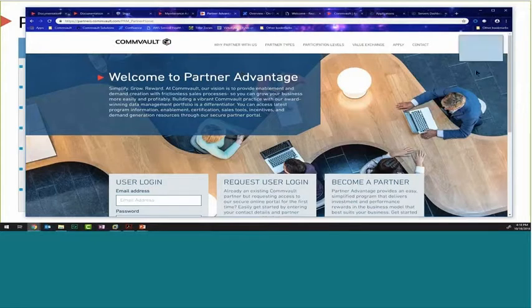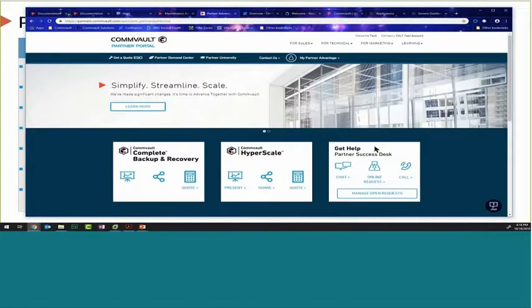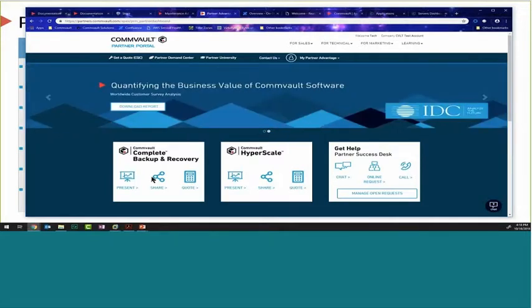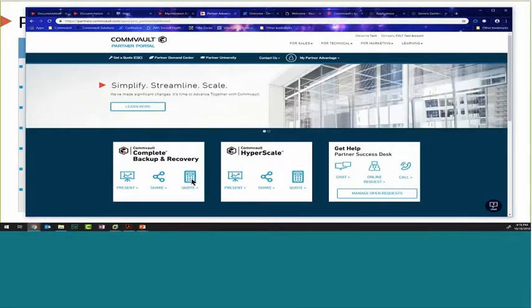All right, here it is. I'm going to log in real quick. So this is the refresh partner portal. Right on the home page, got a couple of links here that'll link you directly to presentation assets, the quoting tool, and other resources to help with account and process information.